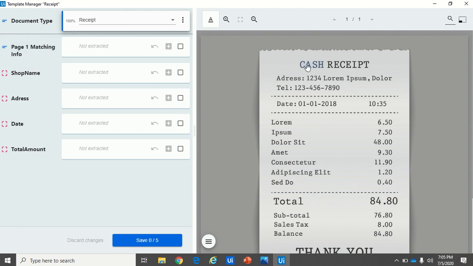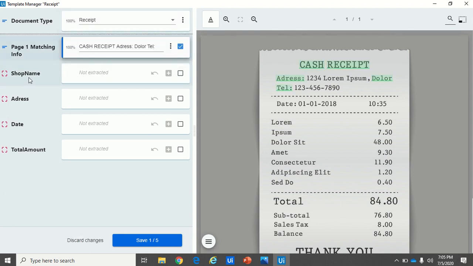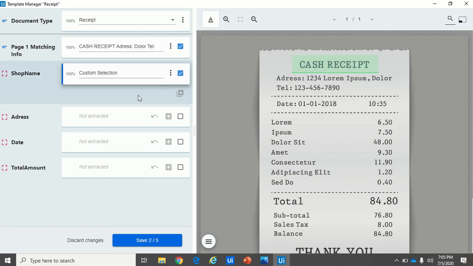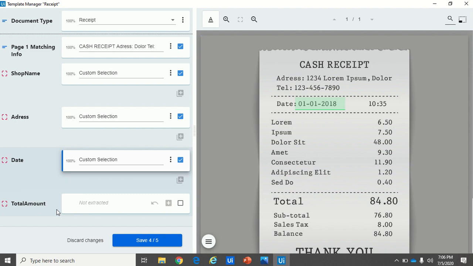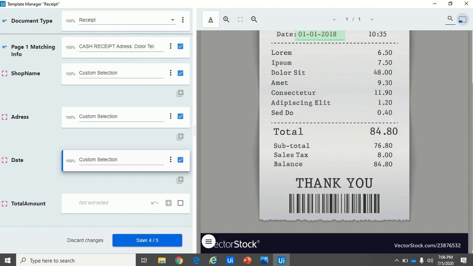First page matching 1, 2. Now shop name. Here we don't have the shop name, so I'll just configure the cash receipt. The address is there, so we will configure the address. Here we'll select the date, and the last one is total amount.